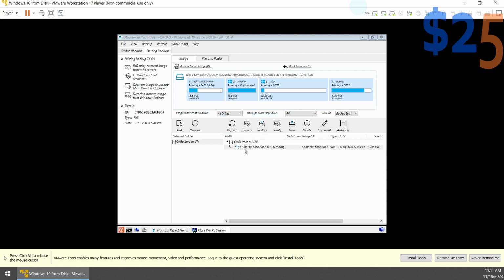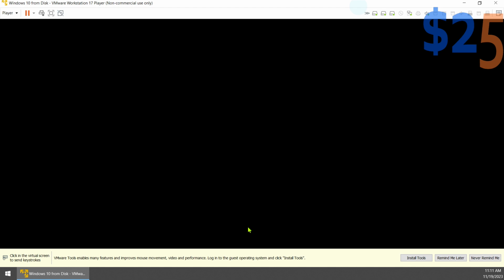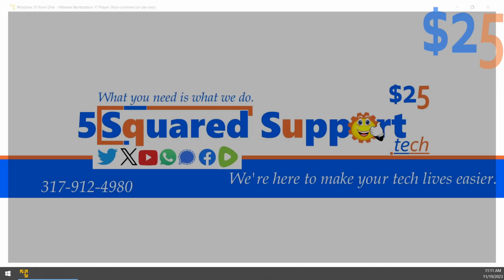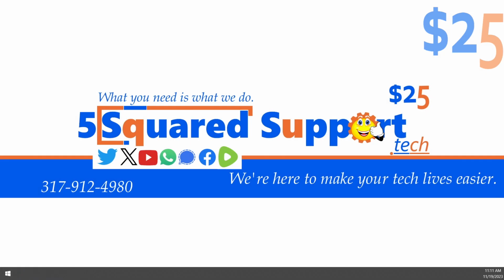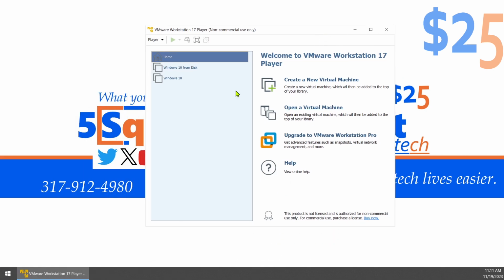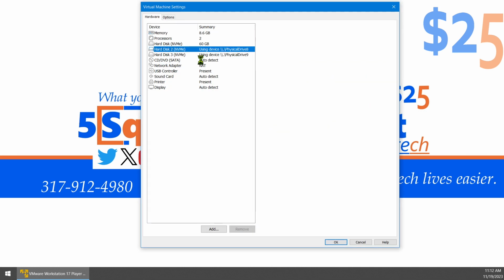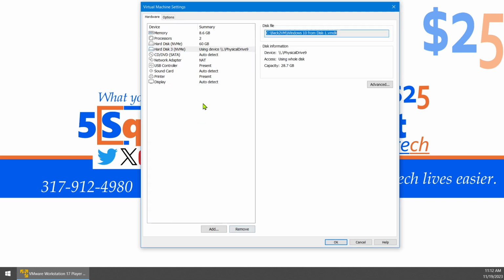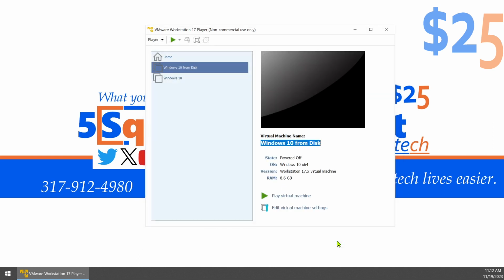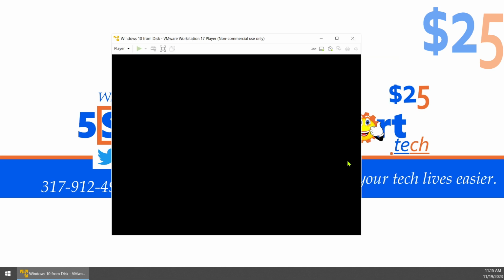virtual machine. Then I'm going to run it again as an administrator. And we're going to remove those drives that we needed for the restoration process. I'm going to remove both of these. Again, these won't be removed or added if you don't run it as administrator. Now we should be good to run it.